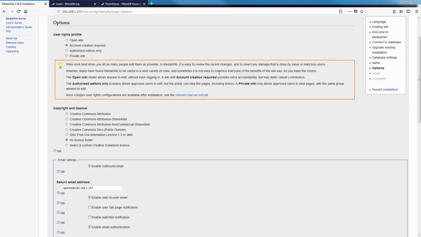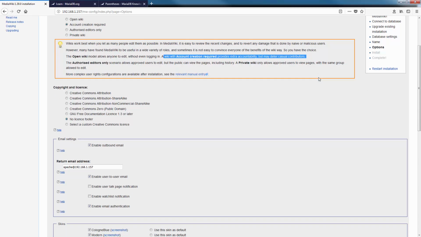So if you have this server in a private network, then just set it as an open wiki, and that means anyone who has access to that server within your domain can do what they want with it, and it does encourage collaboration. So the rest of the options, copyright and license, return email address, I've just left as default, and then we click next to continue.